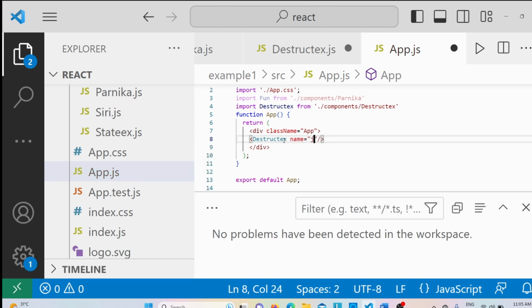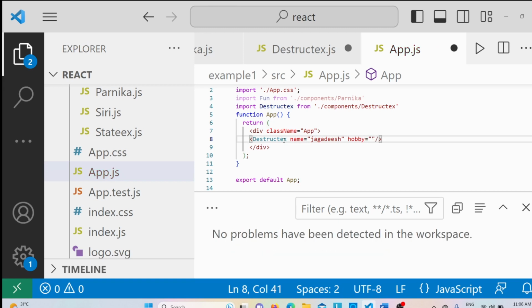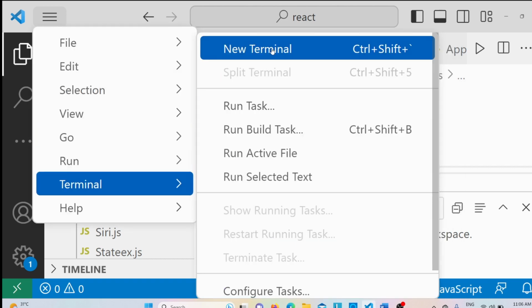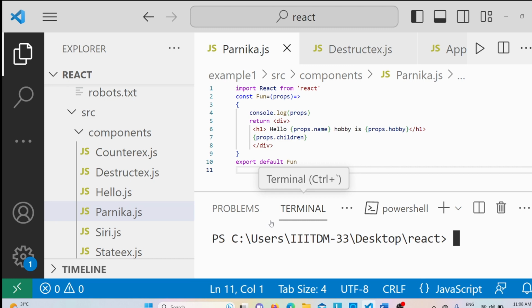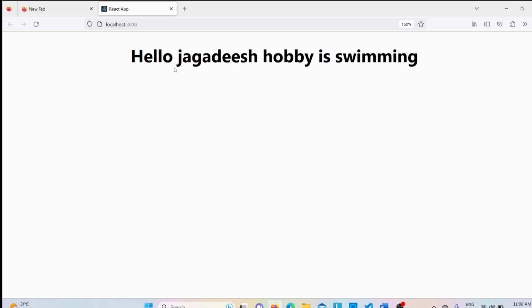I will provide the name as Jagadeesh, and then another property I will pass as hobby equal to swimming. So I am passing two parameters, and I am receiving them in the functional component called destructex, and there I am displaying the values. Let me save this one. Let me open the terminal, a new terminal, and then I will write cd example1, and then npm start. Now you can see we got the output as hello Jagadeesh, hobby is swimming.